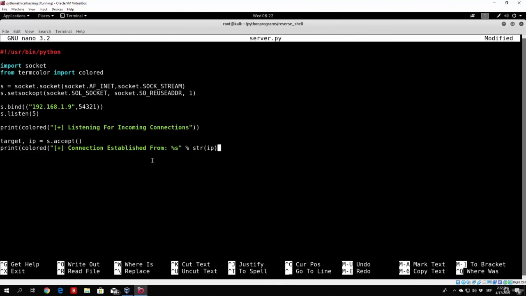Make sure to close 1, 2, 3 actual brackets. Let me just count. So we got 1, 2, 3 open and 3 closed. Okay, so everything is good enough, and basically this is the entire program for actually creating the server side of the connection.